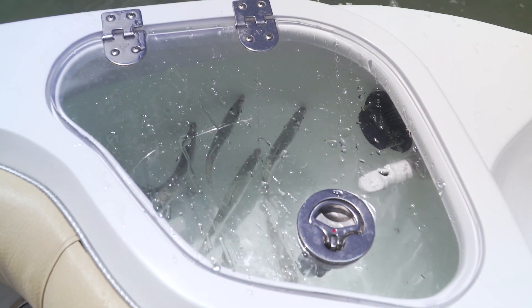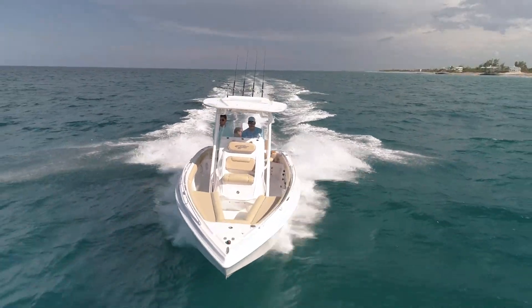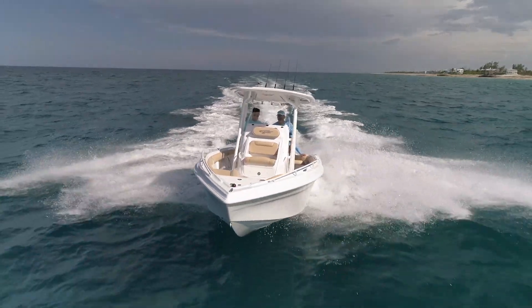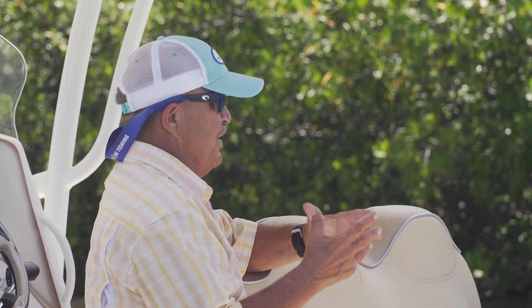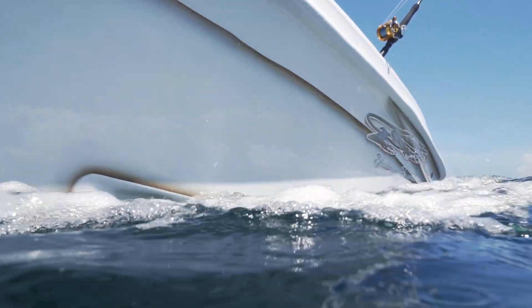There's a whole school of thought behind having twin live wells. A lot of times you're taking the kids and you need a dozen or two dozen live shrimp — you don't want to catch them in a 50-gallon well. You've got plenty of live well capacity if you're going for a long day offshore, but it's also great to have a small well to keep a few live baits for the kids. They really managed to pack a lot of features into this little 25-foot boat. If you've got a family and your emphasis is on having a good time, the Glassstream 255 Pro XS might be the best boat for your family.